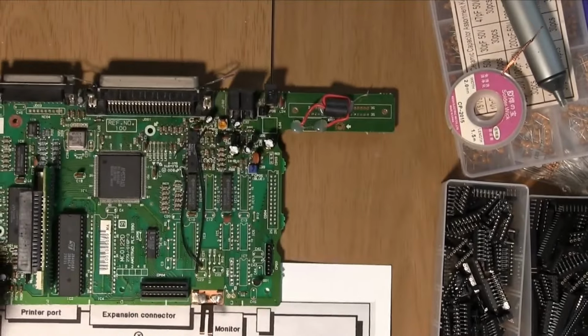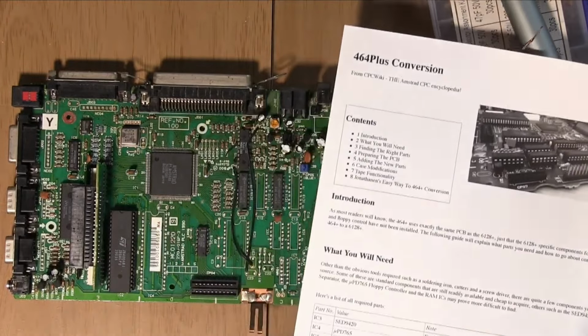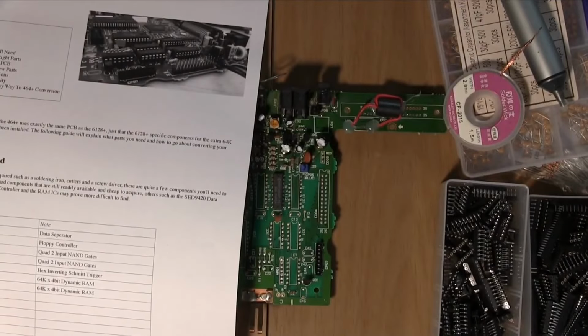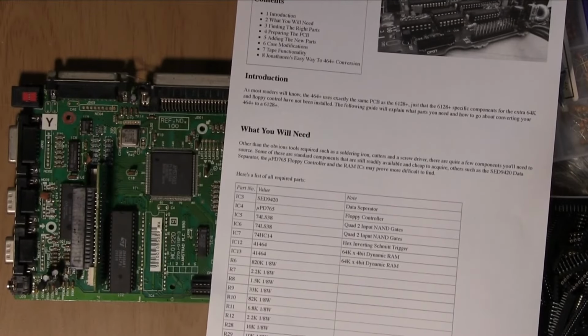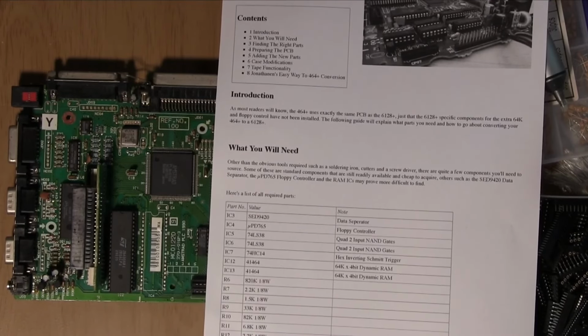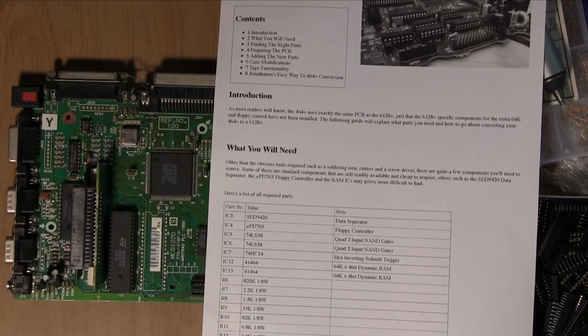This shows a few more components, but they're not actually needed. So let's have a look at what we actually need. I got this from the CPC wiki, by the way. This shows us all the components needed for the full modification, including the disk drive, which obviously, again, we're not going to do. So we need IC12 and IC13, well, we know those. Those are memory chips. And they should be here. 41464, yep.